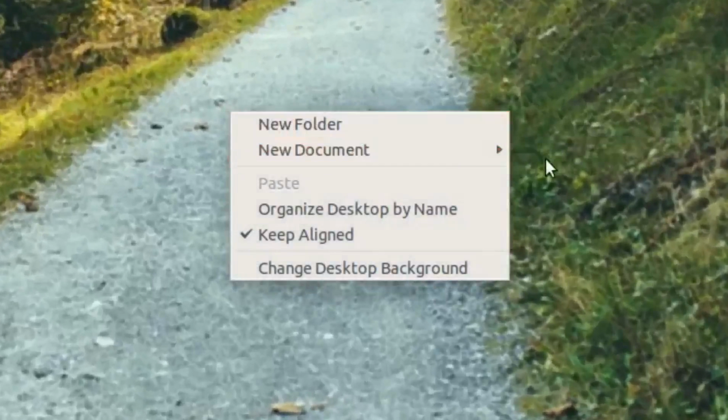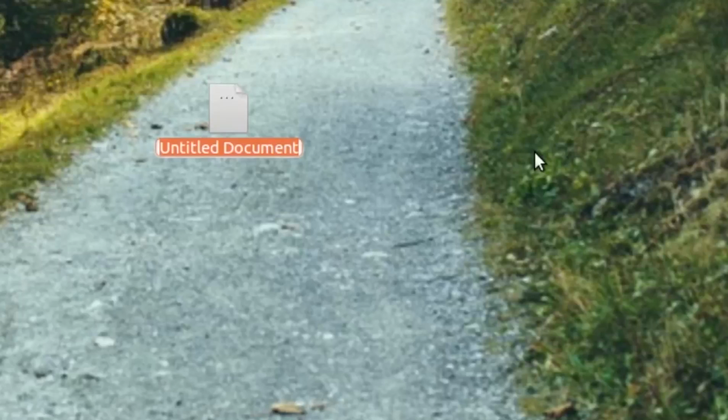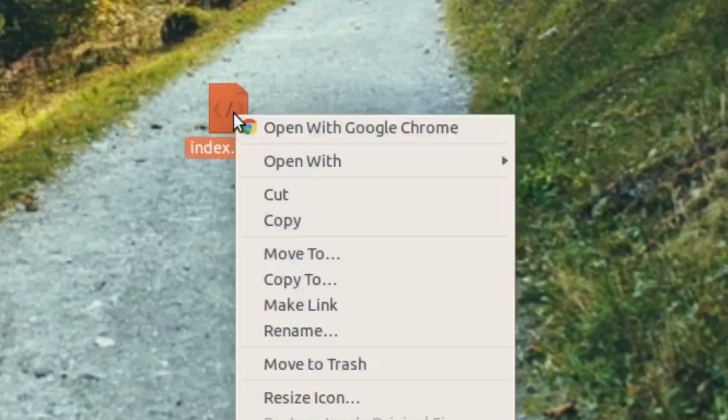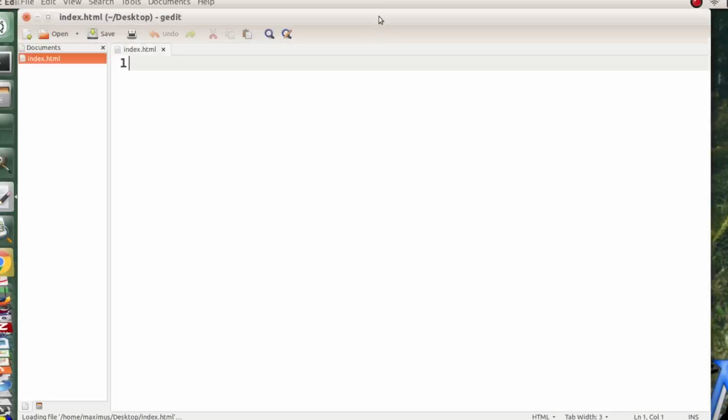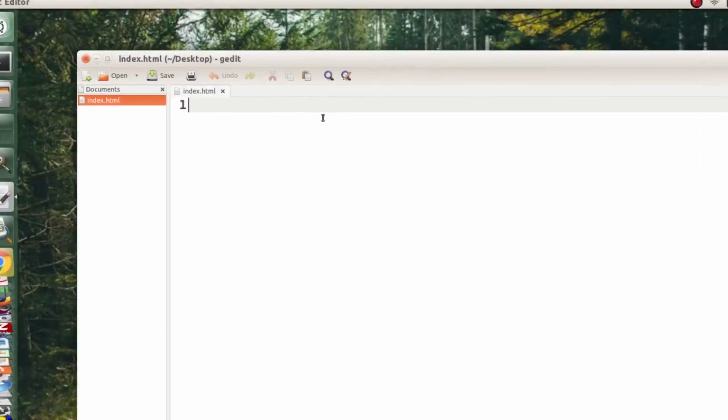We're going to right click, hit new document, and I'm going to say empty document. You'll be creating yours a little bit different if you're on a Mac and a little bit different on Windows. If you're confused, I have two videos, one for Mac and one for Windows, on how you can create HTML files on your desktop. So I'm going to say index.html. Of course, Windows is .htm, but for my system, it is going to be .html. And I'm going to right-click, open with gedit, because that is my editor. Yours will be Notepad or TextEdit.